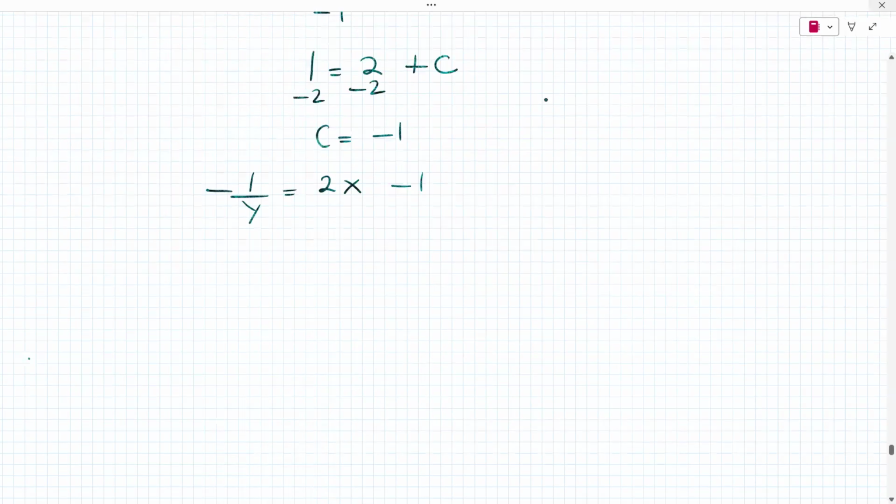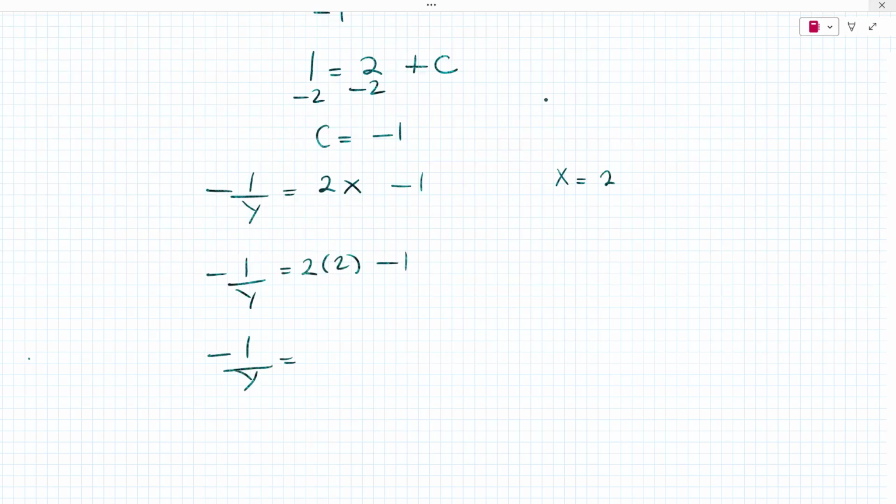So how would I do this? I guess you can cross multiply. No, actually, what we could do is, they want you to solve for y when they give you another condition, when x is 2. So we got to solve for y when x is 2. So I'm going to plug that 2 into this function. That's y times 2. 2 times 2 is 4 minus 1, that's 3.